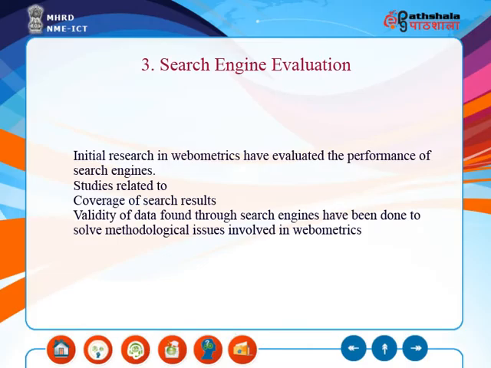Search engine evaluation. Another key area of research in Webometrics is evaluating search engines. The major Webometrics studies have concentrated on the coverage of the web and the accuracy of the reported results. It was known that none of these search engines have indexed the whole of the information available on the web. Still, 70% of the information available on the web has not been indexed by any of the search engines.